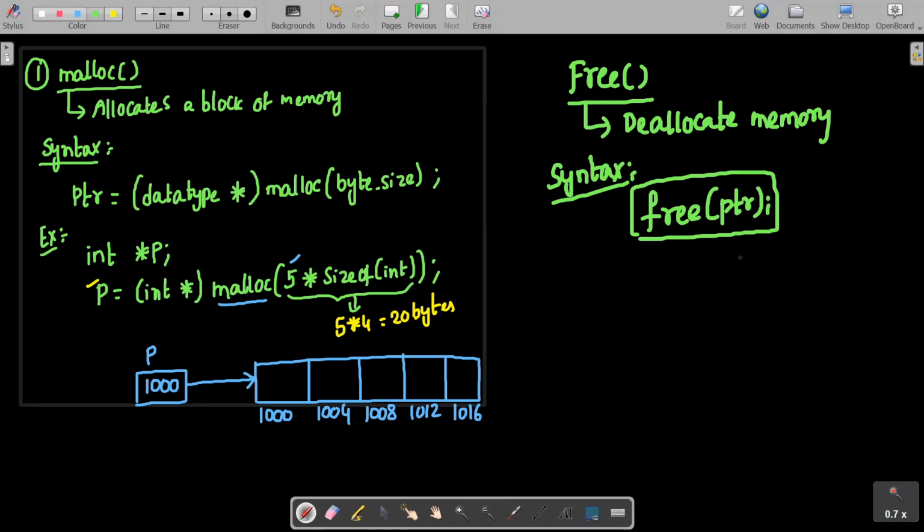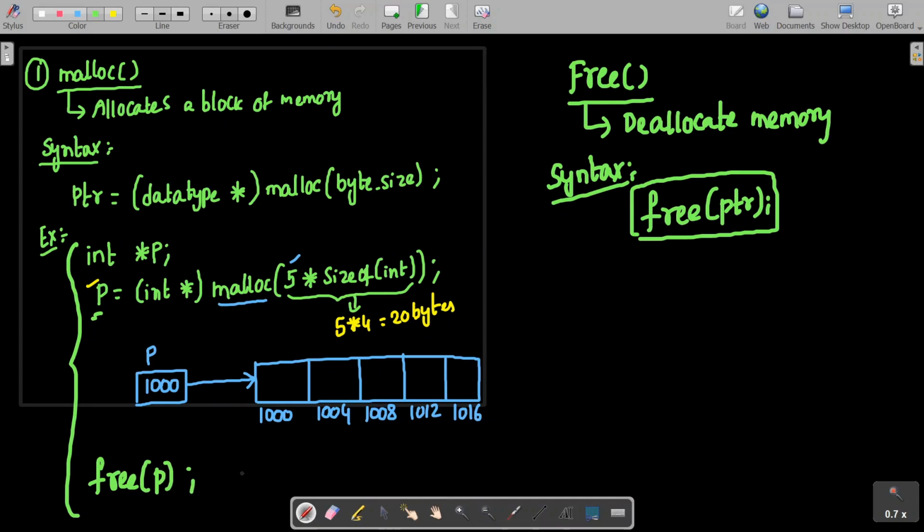Okay. So now let us consider the same example which we considered already, that is int star p, p is equal to int star malloc of 5 into size of int. Now after this you want to deallocate whatever memory that is allocated. So you can do this with the help of free by writing free of p.